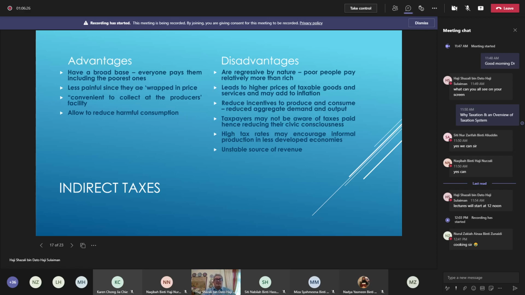But then you need to have a proper accounting system to be able to record what is known as output value added tax. Because when you sell, it's output, because you've included the VAT or GST in your cost. But you have to remember that if you manufacture something, when you buy, you also will be paying VAT on the products that you purchase. So that is known as input VAT. So you have output, input. So in a proper tax system, you can offset your output against your input and pay the net difference.